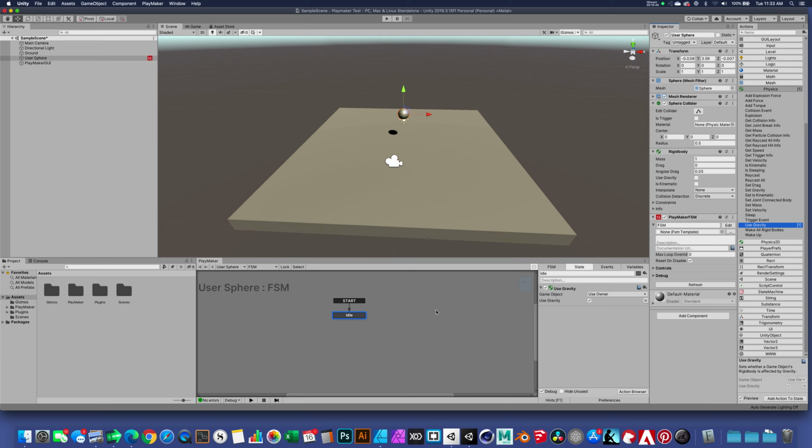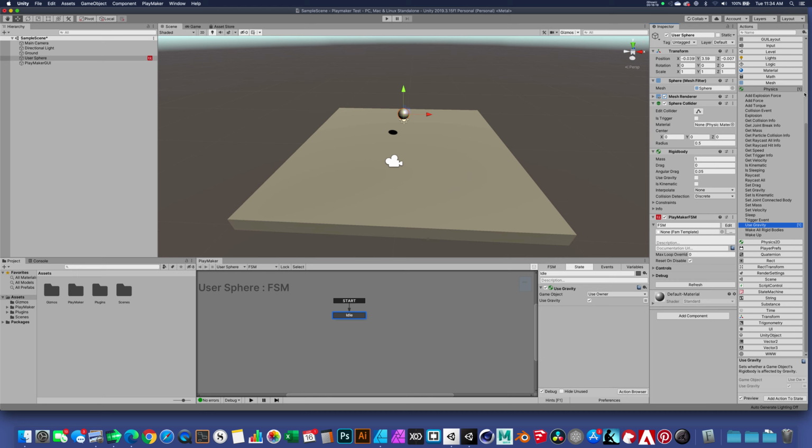Over here, this state is saying use gravity. The game object that we're targeting is the owner. So that's the user sphere. Now we can target other game objects, and we'll talk about scenarios why we'd want to do that. But maybe I want to target another object or multiple objects that activate their gravity all at the same time. But in this case, it's simply saying use the owner, and it's the owner that this script is attached to. In this case, it's user sphere, and set the gravity parameter to true or to checked.